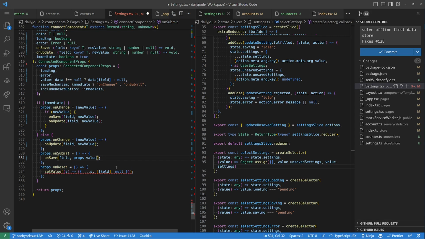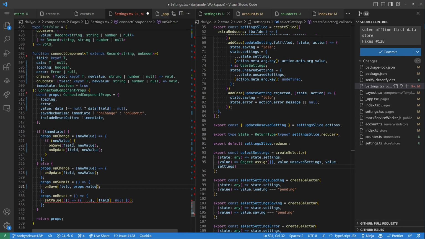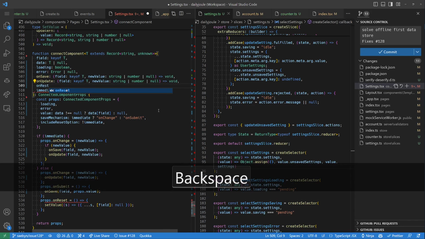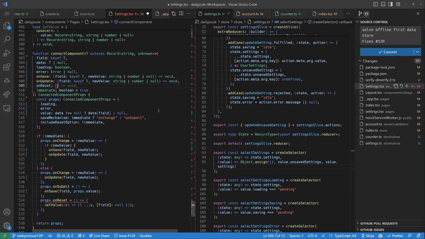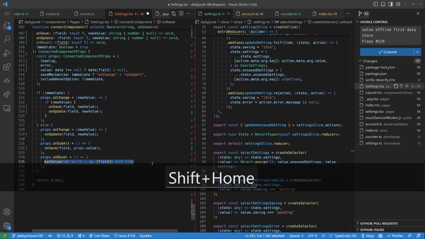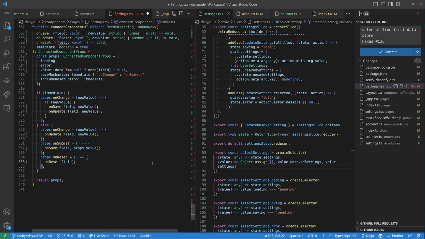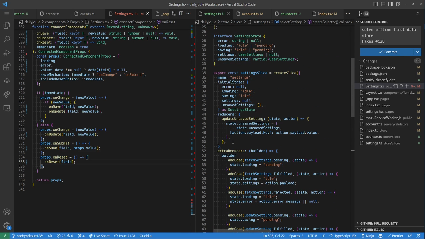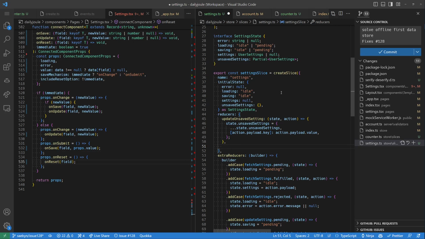Now on reset, we don't want to do that. We just want to say on reset. And we want to add a new reducer here. Clear unsaved setting.